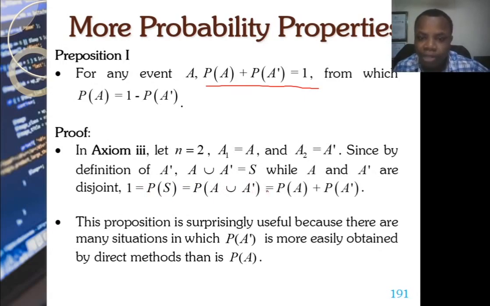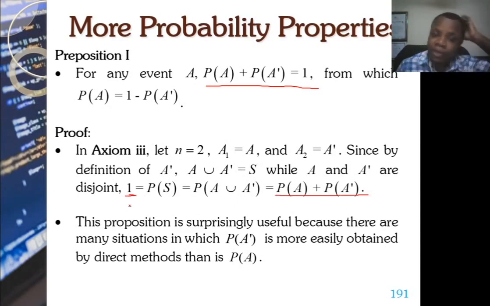Its complement. And remember from the property that probability of A plus the probability of what? A prime. So this is what this is going to yield once we are trying to estimate it. And everything that we have in here will be equal to what? 1. So that is how we get to prove this property that we have here. Okay, so that is how we get to do that.